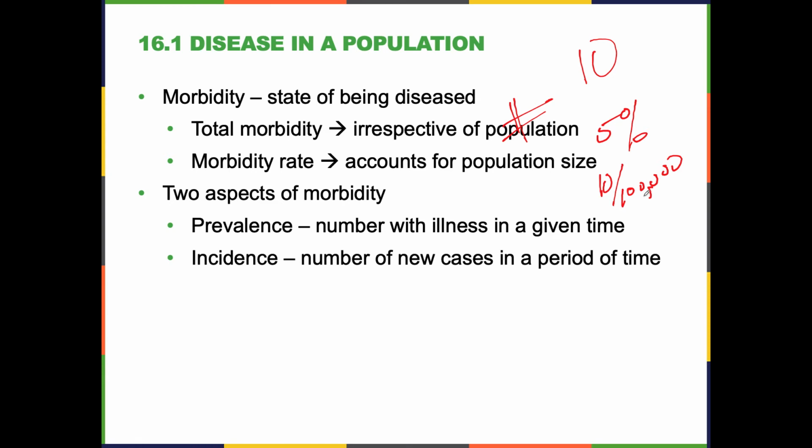And both numbers are important, and they can definitely be skewed however you want according to the point you're trying to make, right? Because of course, larger populations will have a larger total morbidity. The two aspects of morbidity are two very important numbers. The prevalence is the number of people with a disease at any one time. The incidence is the number of new cases, right? And again, this is a very vague period of time, right? Are we talking a year, a week, a month, right?